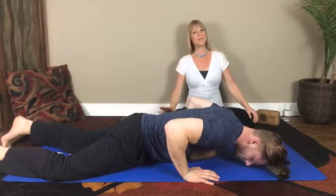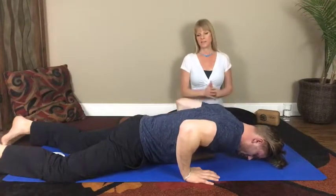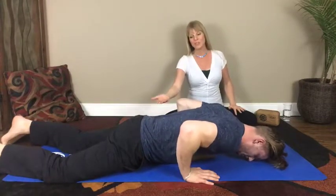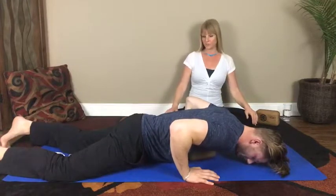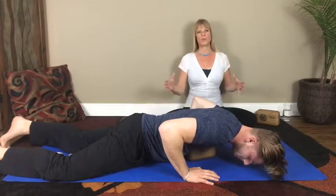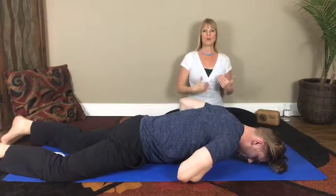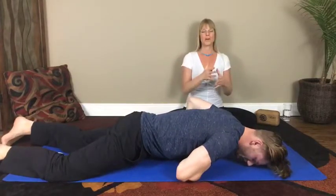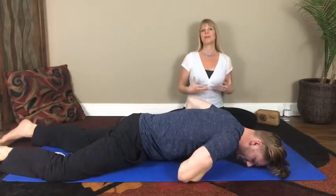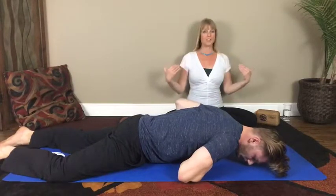We'll spend another minute here. Let's see if we can slow that exhalation down. Exhale for 6, inhale for 4. Feel the belly rising up into the body with that full exhalation. When we learn how to breathe properly, we don't have to do abdominal crunches or belly work, because the breath work is the belly work on a continual basis. So when we really tap into this habit of diaphragmatic breathing, that's what's going to be the game changer for your size and your shape.